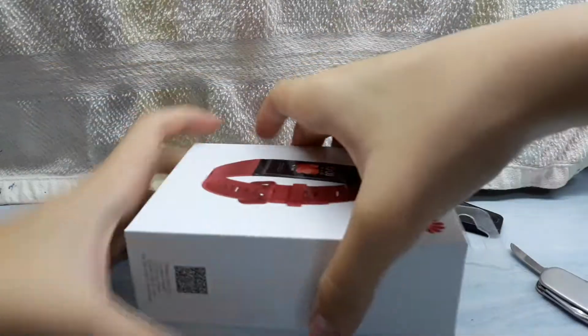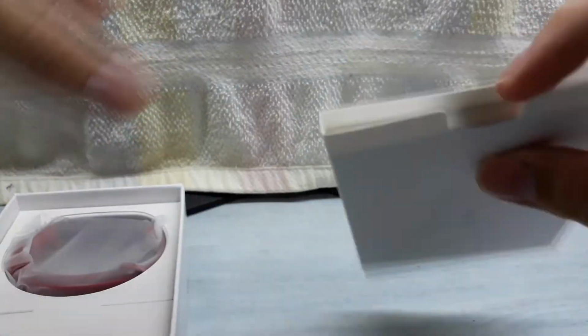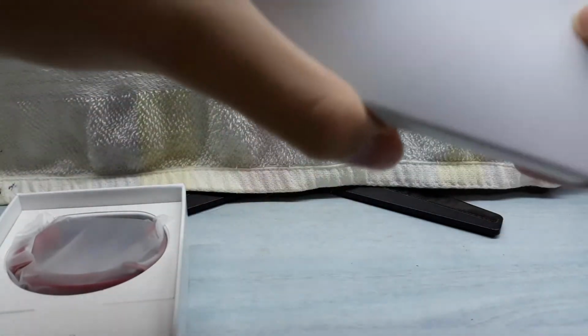Okay, let me just bring it down. Hey, it's in some kind of Apple style. It looks similar to the Apple style. Inside has some documentation. And what is this inside? Oh, warranty card. I'm not going to read it. Then the quick start guide. Yeah, that's nice.